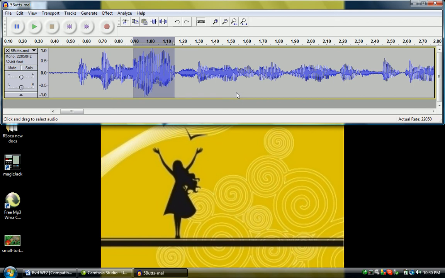Now I don't know if you noticed that. Let me undo this. You see the size of the waveform there, that's the original, and when we amplified it, you see the waveform increasing in terms of its loudness, in terms of the decibel level. The one thing is that you cannot select the entire recording and amplify it. So this feature works best with a small selection of the audio file.